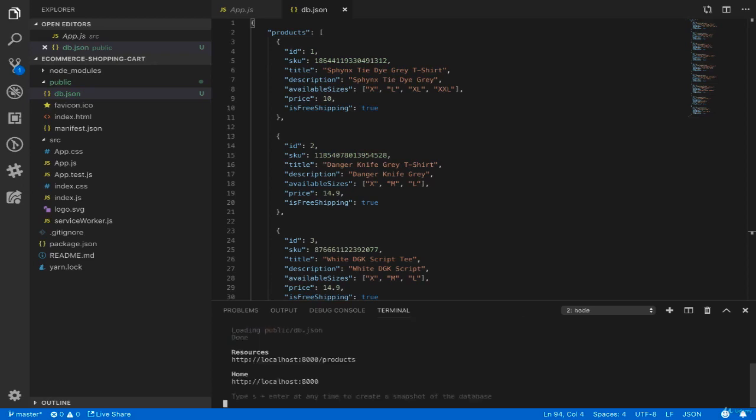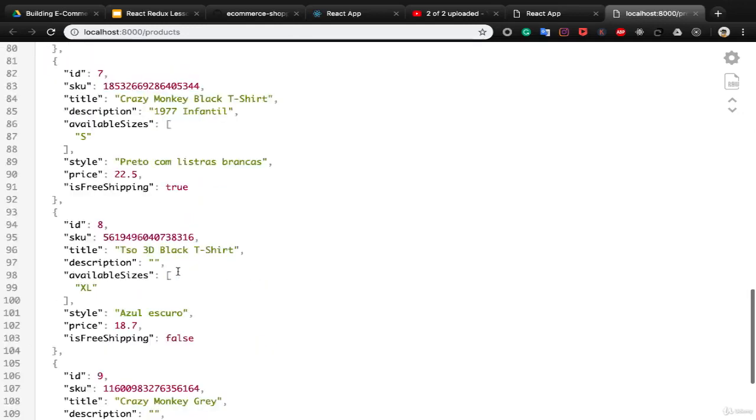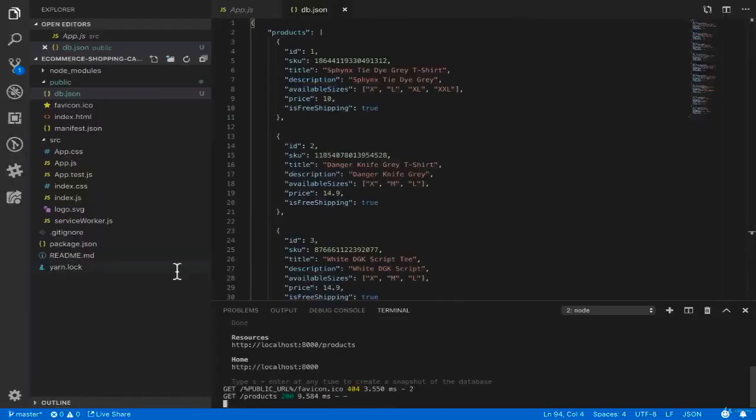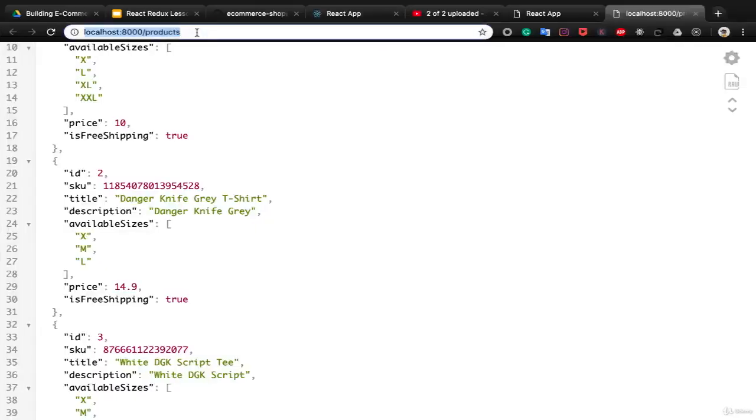So when you press enter and run this address, localhost:8000/products, you will see the list of products you specified inside db.json. So your RESTful API server is ready for your React project.